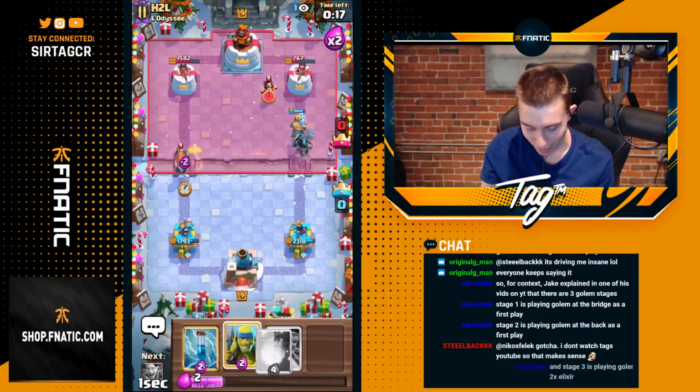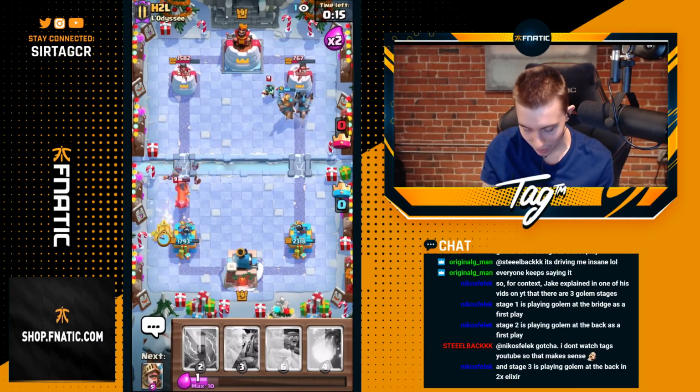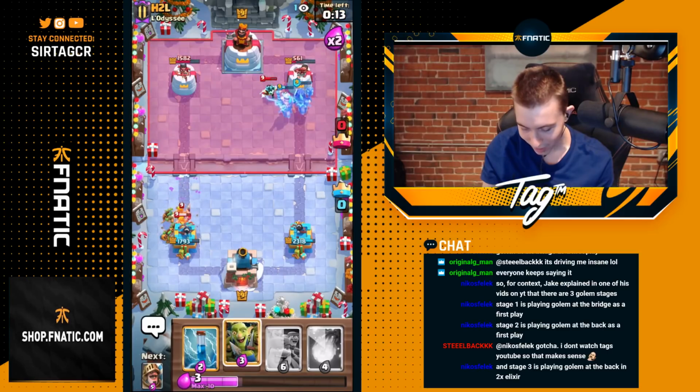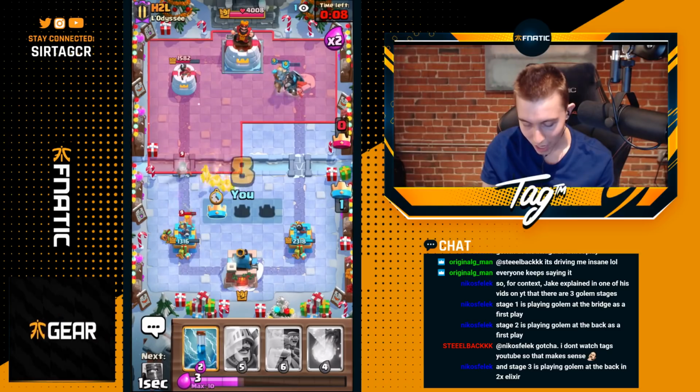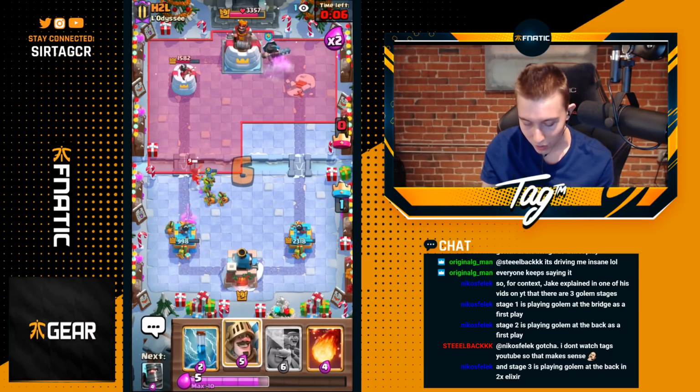We can probably just go for Bats and then Spear Goblins, and then he's going to go for a Zap on the Bats, but then the Spear Goblins stay alive, and then we kill it. Man, every prediction that we've made has been on point, and that's what you need to do to play against this matchup. If you want to beat this, you have to know what they're going to do ahead of time.